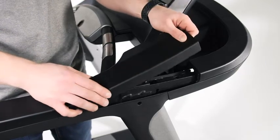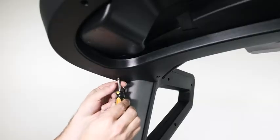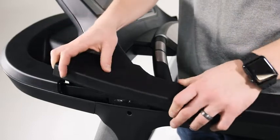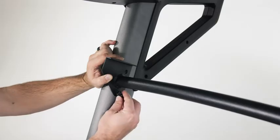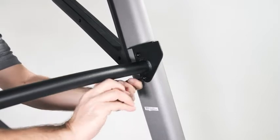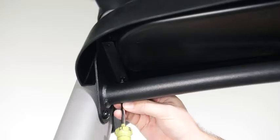Next, identify the handrail cover. Insert the tab on the right handrail cover into the right handrail assembly, then press the right handrail cover onto the console assembly. The right handrail cover has a mushroom fastener that should snap into the hole in the base assembly. Attach the right handrail with a number eight by one inch screw. Do not over-tighten the screw. Attach the left handrail cover in the same way. Carefully slide the upright crossbar between the left and right uprights. Attach the upright crossbar with the four five-sixteenths by three-quarter inch patch screws that you removed from the uprights previously and four five-sixteenths inch star washers. Start all four patch screws and then tighten them. Insert the tray from the front of the treadmill and set it on the upright crossbar. Attach the tray to the upright crossbar with four number eight by half inch screws. Start all four screws and then tighten them.